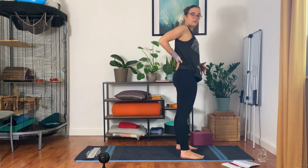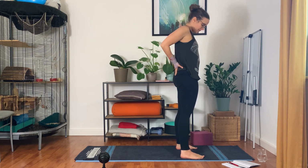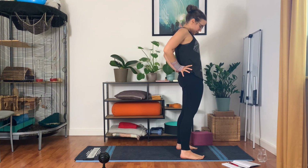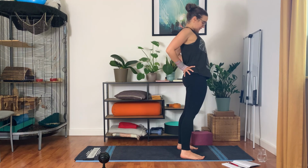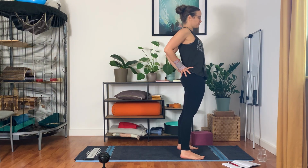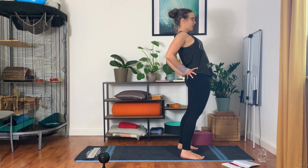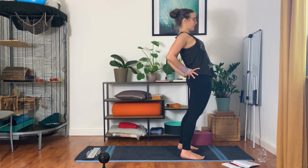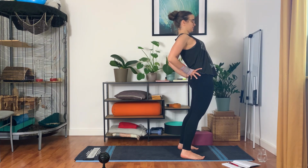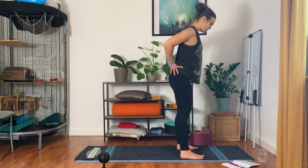So just like we were doing when we were in our lunges. So we're squeezing the glutes here to lift the pubic bone up, tailbone down, and we're gonna press the hips a little bit forward here. Keep the chest lifted, it's just so that we stretch the front of the hips after this very long malasana. We're pushing the hips forward a little bit. It's a very soft bend in the knees. No pressure in the lower back here, it's not worth it. And let's relax. Good. All right.